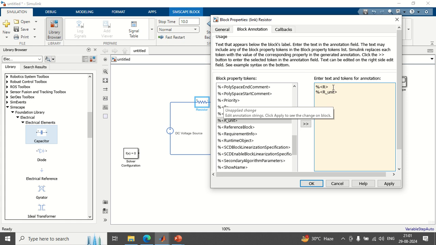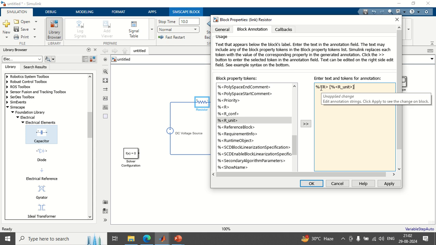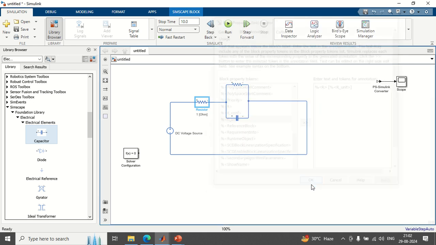So I am making it like this, keeping a bracket on each side. It will show the resistor value and units, both. So I can understand it as a resistor. What it is showing is 1 ohm, and its units also.